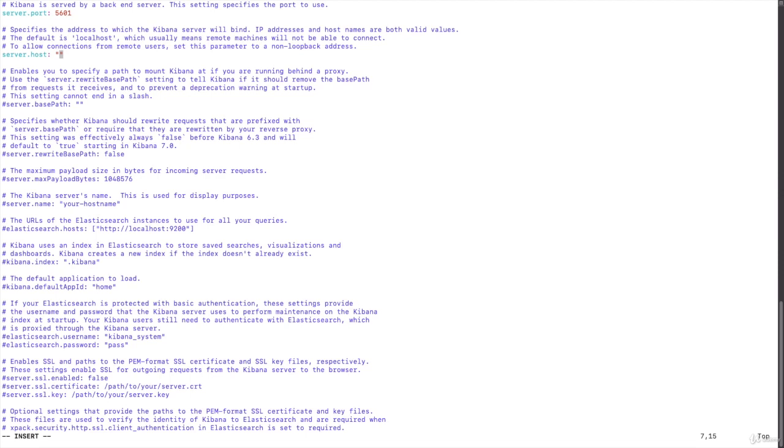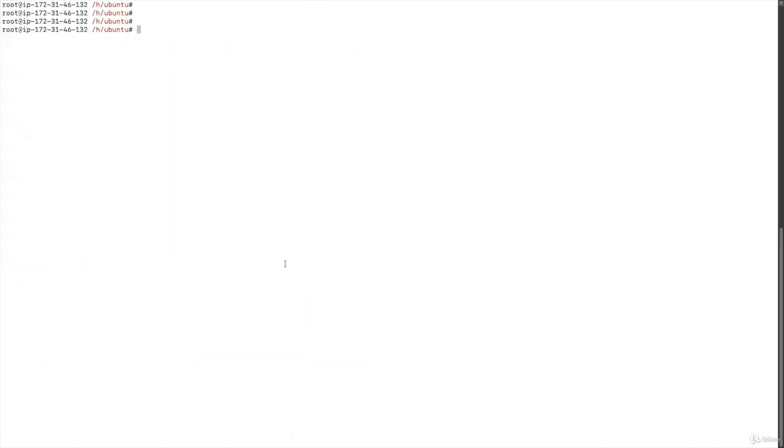Suppose I want to access it from anywhere, so I will enter 0.0.0.0. We will move a bit, and we will get an entry like elasticsearch.hosts. I will uncomment this. This URL will provide the host of the Elasticsearch. So my Elasticsearch is running on the same machine, and it is executing on localhost port 9200. So I'm providing a single entry like this. If you have multiple Elasticsearch machines, and you want to use them with the single Kibana dashboard, you can put comma separated entries over here. This is a list. I will save this file, clear out the console, and start the Kibana.